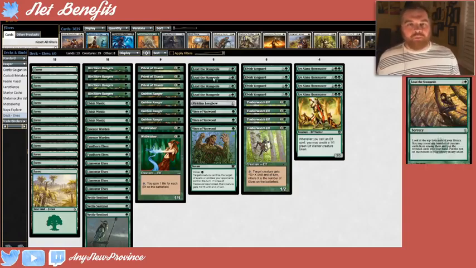Finally, we have Lead the Stampede, the most recent addition to Tier 1 Elves decks. Lead the Stampede costs 3 mana and says, look at the top 5 cards of your library. You may reveal any number of creature cards from among them and put the revealed cards into your hand. Put the rest on the bottom of your library in any order. You can see how this can get out of hand really quickly. This can be a draw 5, and even as a Divination in green, it's still a really powerful card.